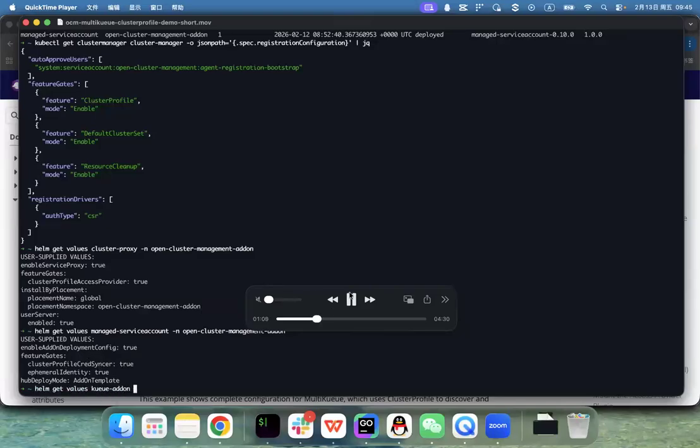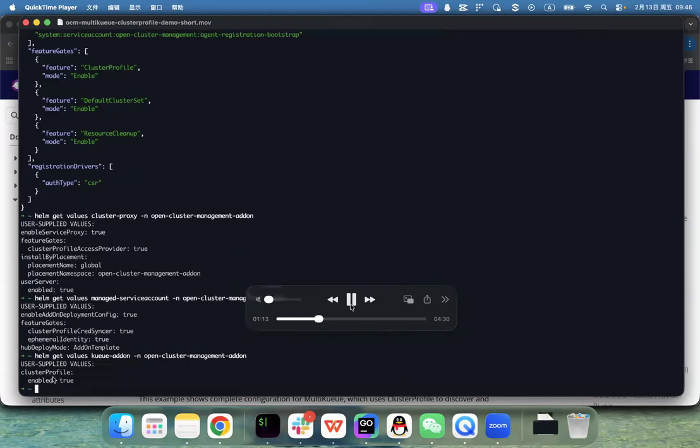The feature gates are currently a little bit different, but I think in the next release of this add-on we will change the feature gate to be the same as the cluster profile, so it's much easier to understand. Similarly, the Kueue add-on also needs to enable the cluster profile.